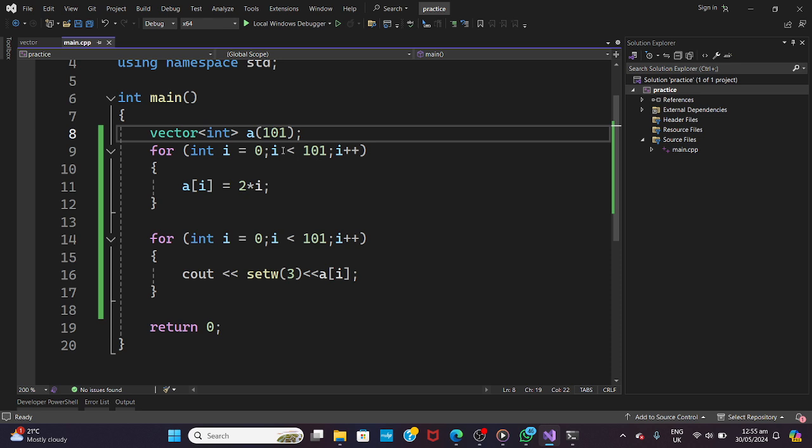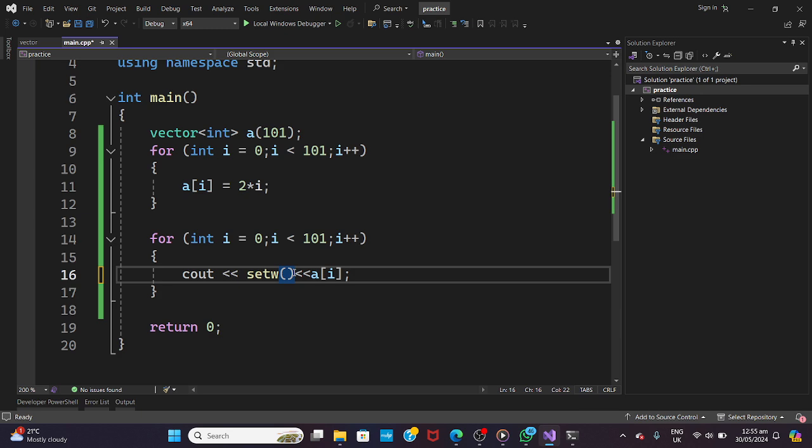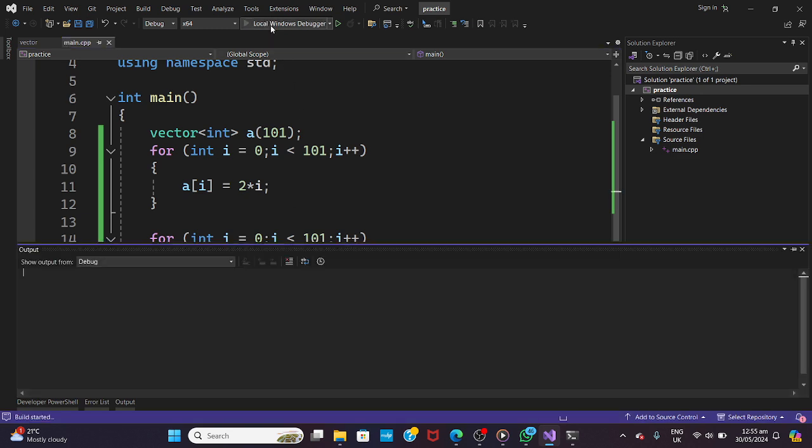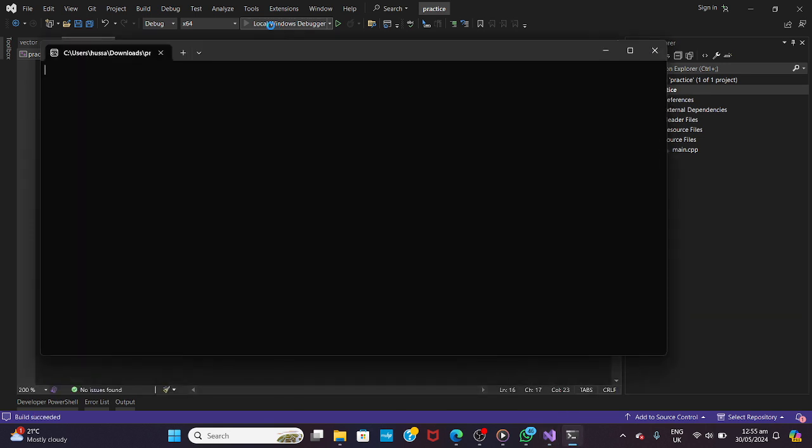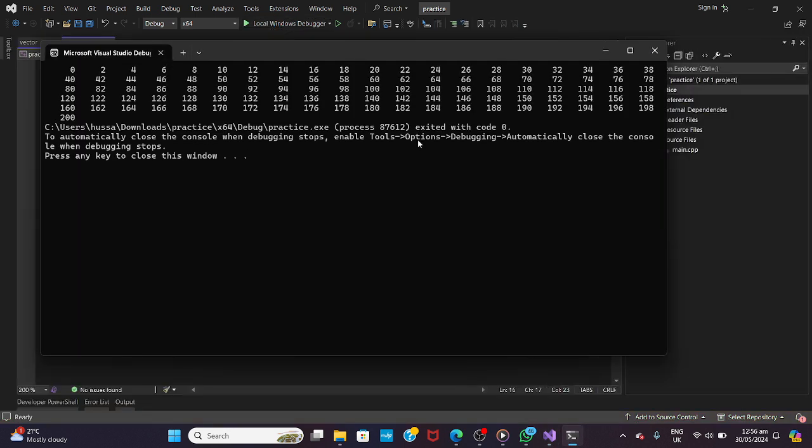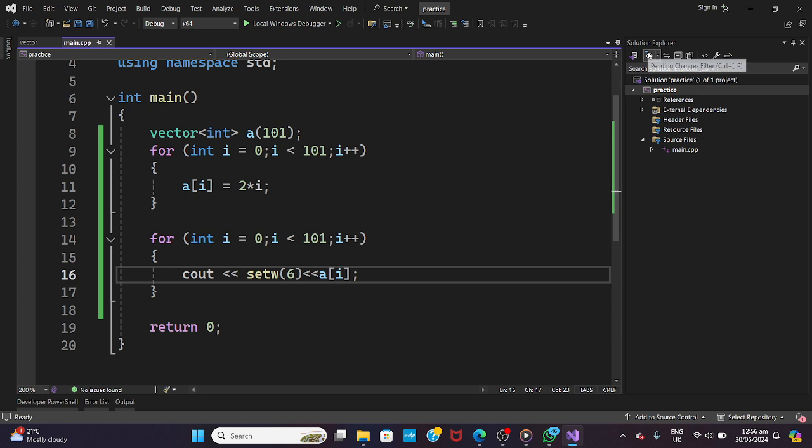So to make the gap visible, I will write setw 6, so you can easily see. Now you can see these are the elements. So there were 100 elements, but when I multiply with 2, the first 100 non-negative even numbers are from 0 to 200. So in this way we can use a for loop to fill the elements in the vectors.